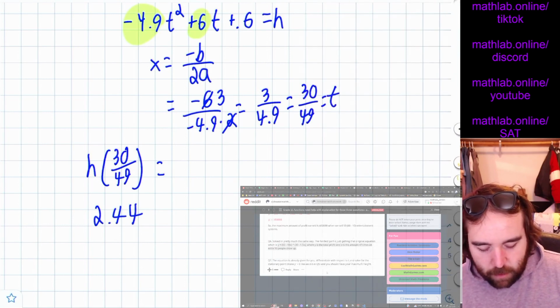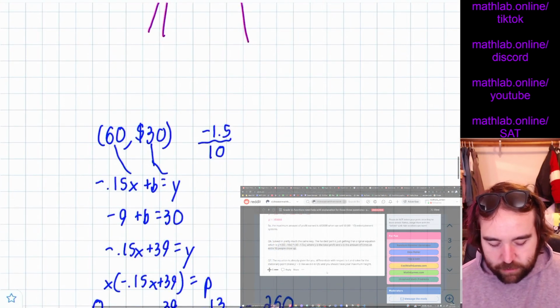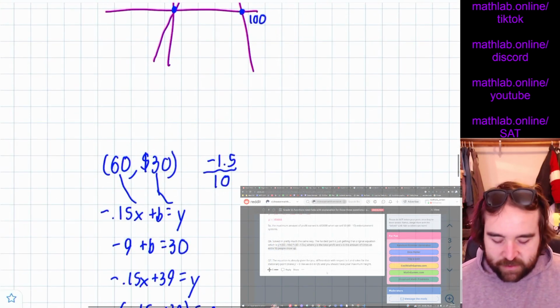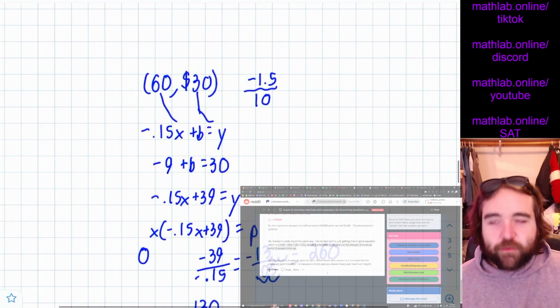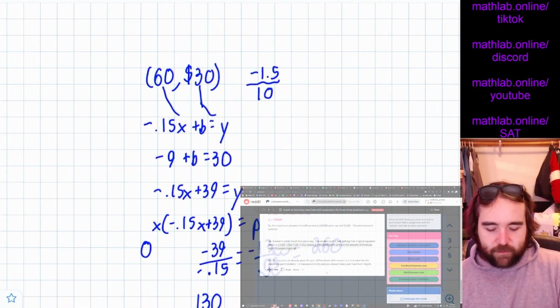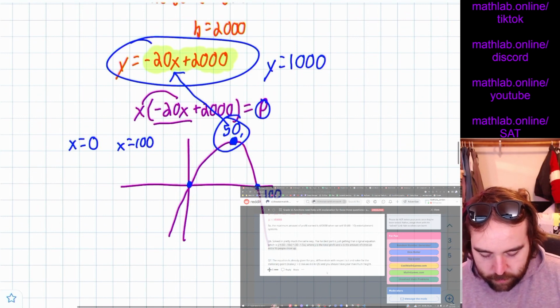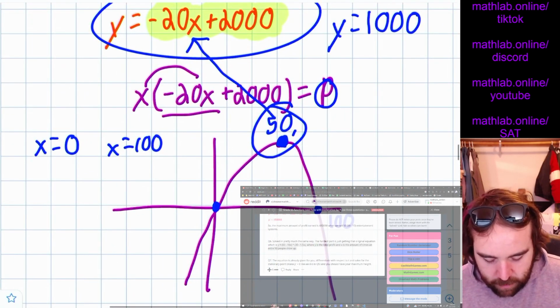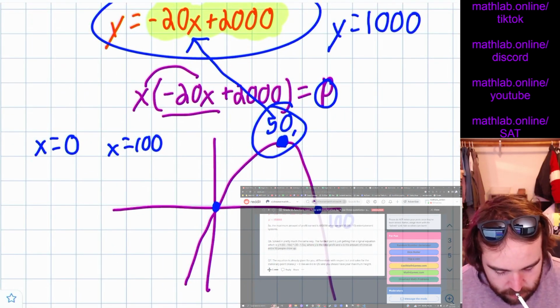So the idea with all these problems is that when you're trying to find the maximum of a quadratic, you could take the derivative like this guy did, but you don't know that yet. So what you do is you find the x-intercepts, and you find the middle of them. Or we could have done similar things up here where we distributed and did a negative b over 2a. That could have worked as well.